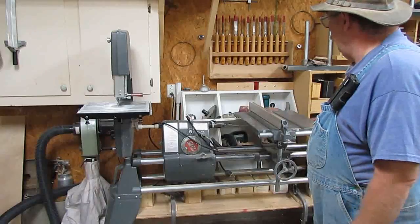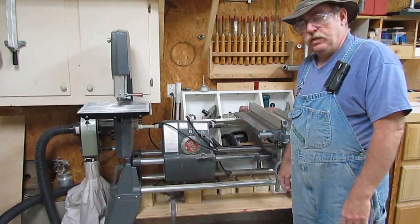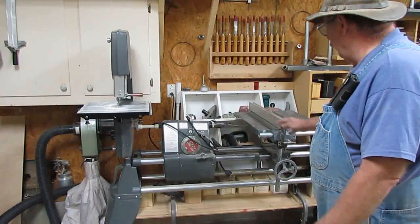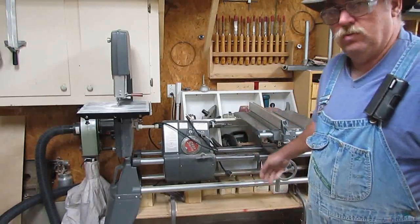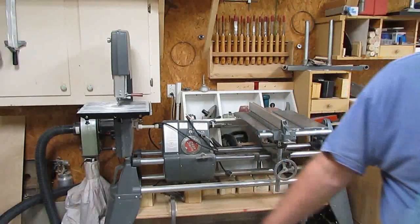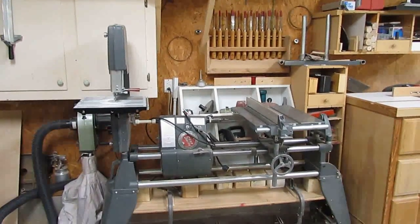And I do some molding work on it. You can put a molding head on this machine and slow it down, where it don't run so fast like a table saw. You can work with it. You can sand with it and turn this thing up. It makes a super drill press. If you need a drill press, I used to use it all the time. Not quite so much now since I got the Porter Cable, but I still use it when I have to do something and hold it in some kind of crazy manner.